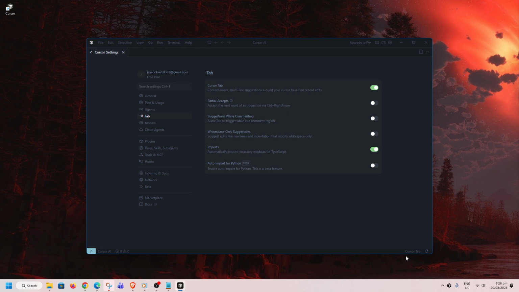If it doesn't show up immediately, try briefly switching between files or views to refresh the interface. In some cases, closing and reopening the app can help the change take effect. If you can't find the gear icon or the tab section, double-check that you're on a current version of Cursor and that no custom theme or layout is hiding the settings sidebar. Restoring the default layout can also make the settings easier to find. That's it. Your Cursor tab is now enabled and ready for use at the bottom of your workspace.